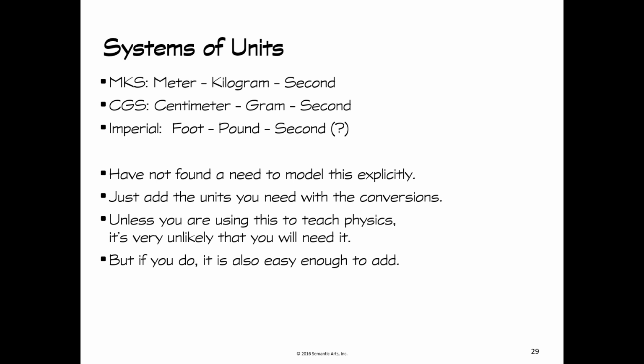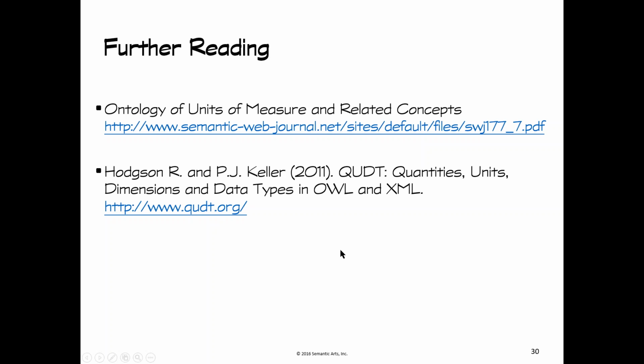Again, like dimensions, we haven't actually had a need to measure systems of units per se. What we do is we just add the units and then we add the conversions. And I think that the only time you might actually need systems of units is if you're going to teach physics or something like that. I would think that even in a highly scientific type of company where you're doing lots of measurements, you probably still don't need system units, but you might. And it's easy enough to add it. It's just a bit more work. So there you have it.